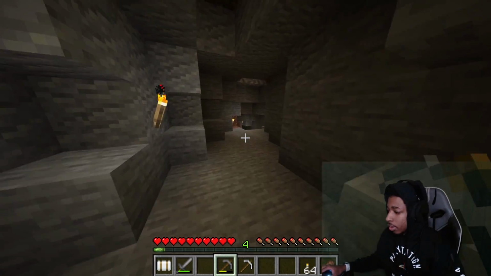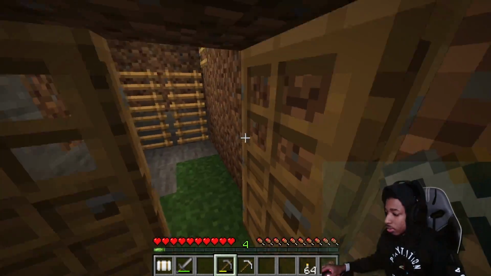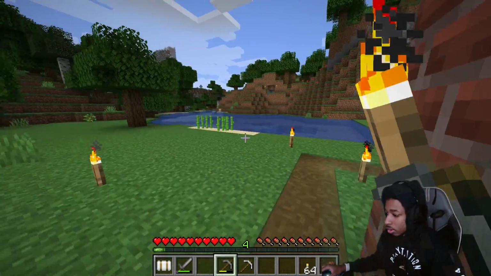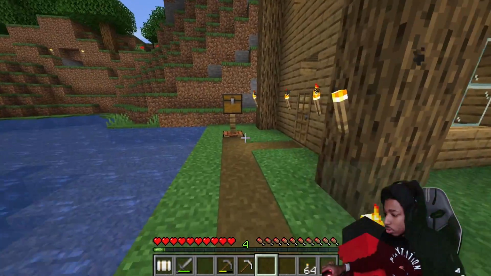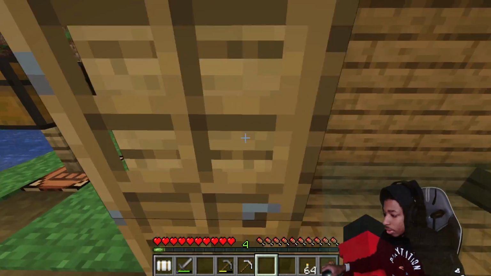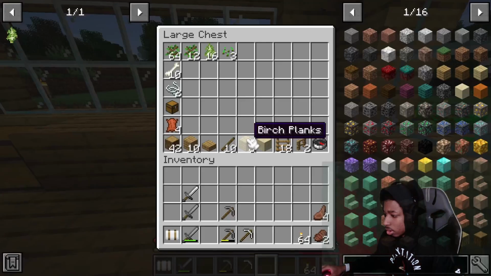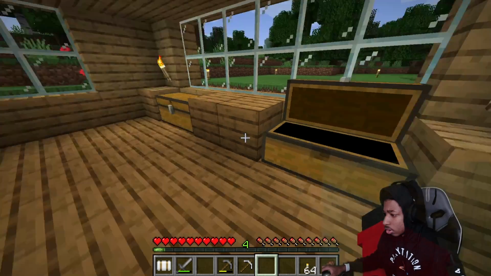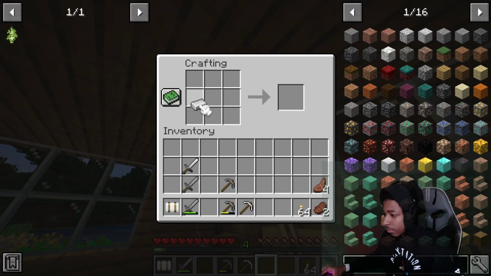Alrighty, so apparently, wait, did we have our buckets? I think we had our buckets with us. Dang, that kind of sucks. Apparently you can get rid of cobwebs with water, so I think we have enough iron. Do we not have enough iron? Yeah, we do, okay. We're just gonna make one bucket for now.